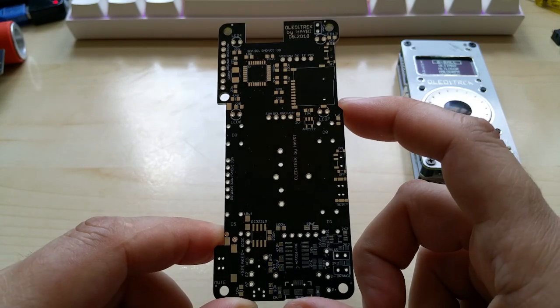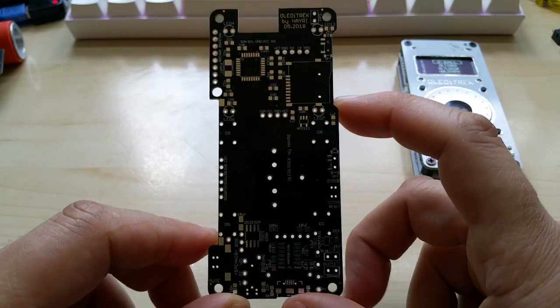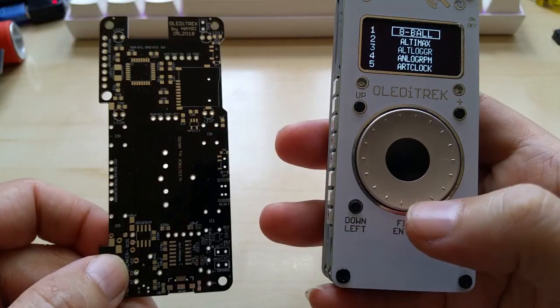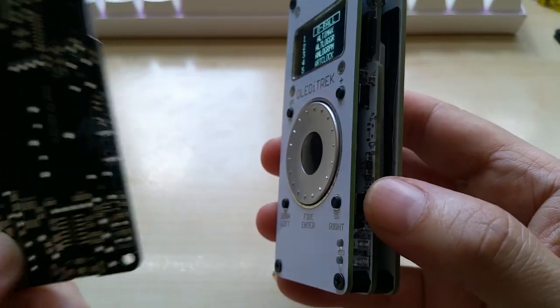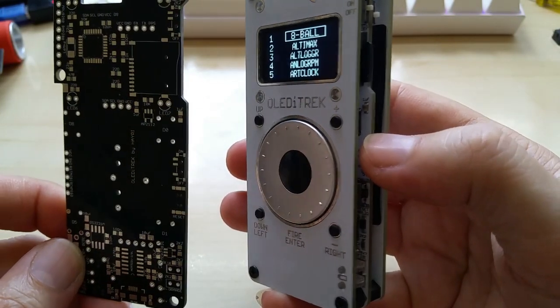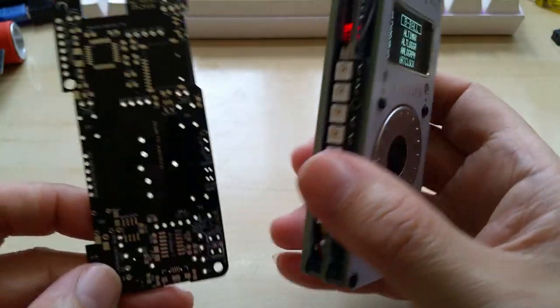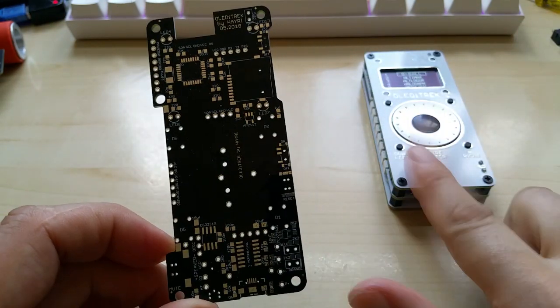So without those out of the way, this is the fifth PCB I think that I had PCBWay make for me, and this is for my old lady track. You might wonder why this one is black — well, the PCB sits in between here, so to avoid it being visible I made it black this time, so it will get lost in there, so to speak. This is the hopefully final PCB, it's my third version for the old lady track.